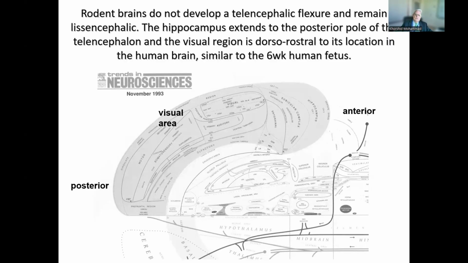And if you do electrophysiological studies of a rat brain, for example, and identify the function of different areas, where's the visual area? It's not at the posterior pole, because that really corresponds to the temporal tip, even in the rat, but it just hasn't bent over. The visual area is in the dorsal part, and that's where we would have expected it to be.